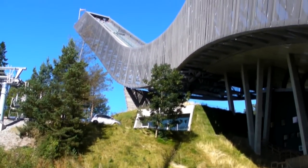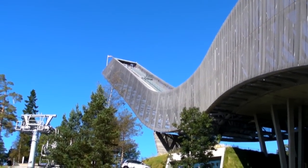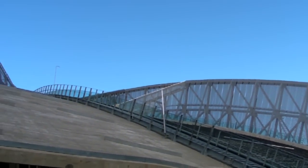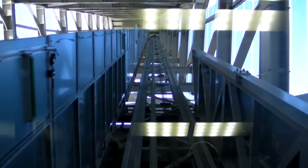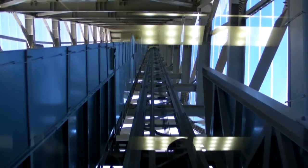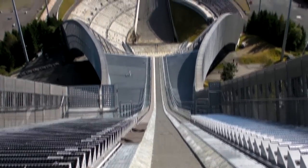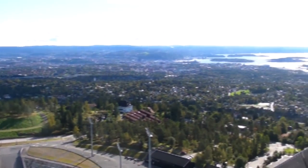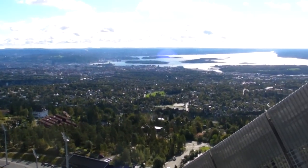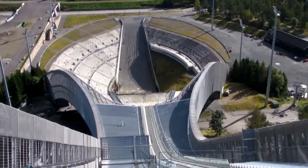And really, you'd have to be slightly mad to start way up there and ski down. All the way, way up there. There we are, that's the way to do it. You go up to the top in a lift. And this is the view that meets you at the top. It's a long way down, but with wonderful views of Oslo. They can use this all year round because they can create snow, especially for an event.